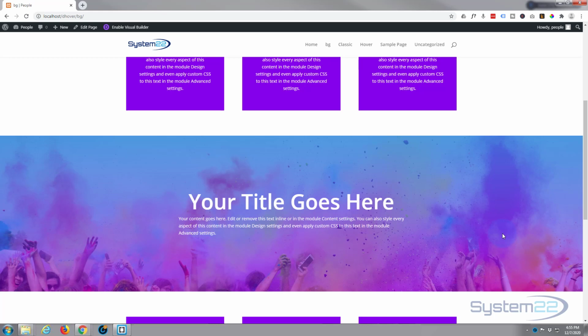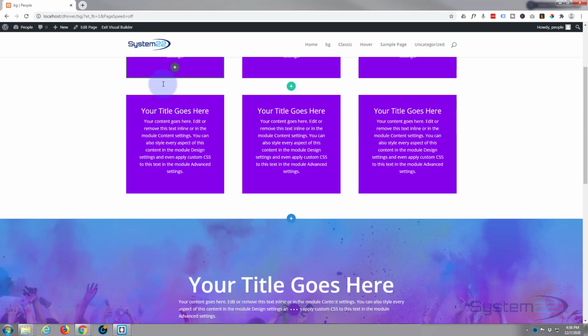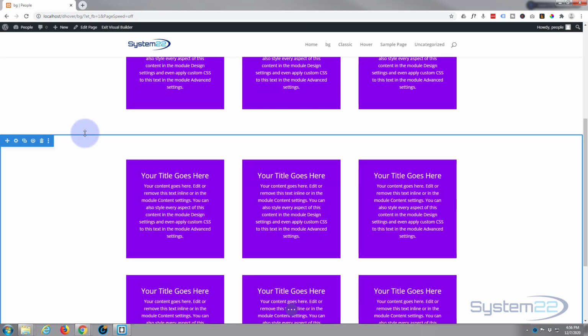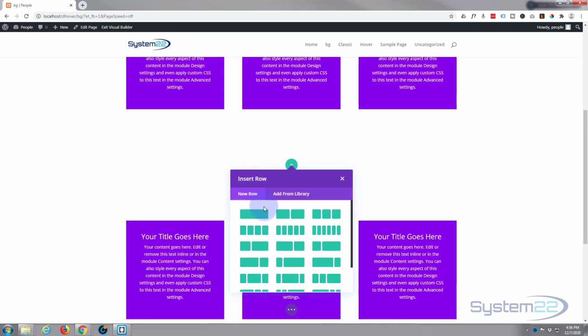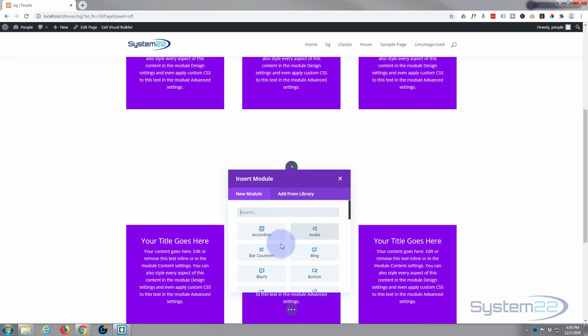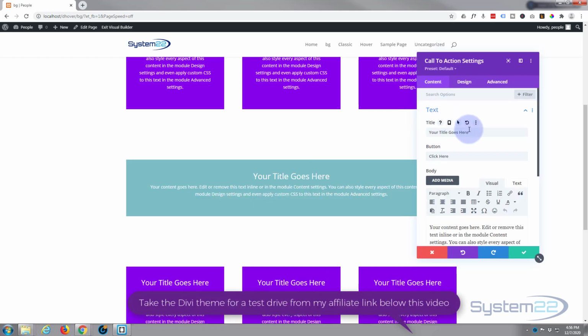So let's get started. First thing I'm going to do is enable my Visual Builder. Once enabled, let's go down to where we want to work, and I'll simply get rid of this whole section here. And we'll start from scratch. So I'm going to add a new section, little blue button for a section. I'm going to make it a regular section. I'm going to insert a single row, and just for effect I'm going to add just a call to action. Okay, I'm just going to leave it as the generic thing right there.